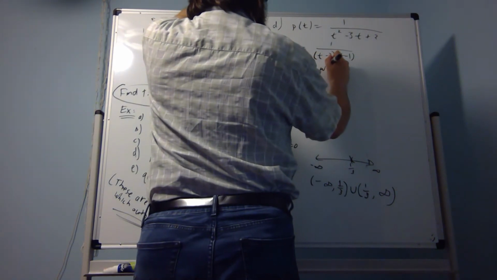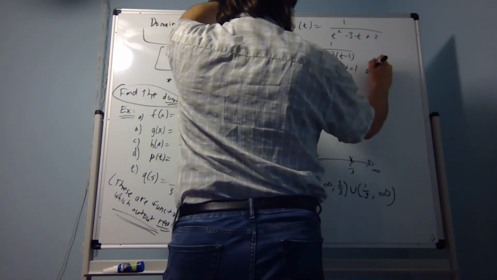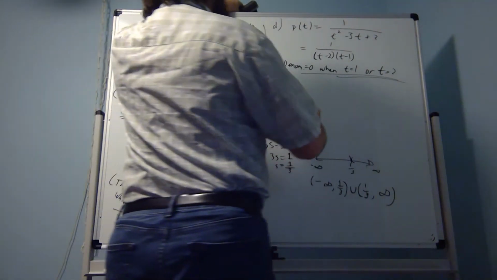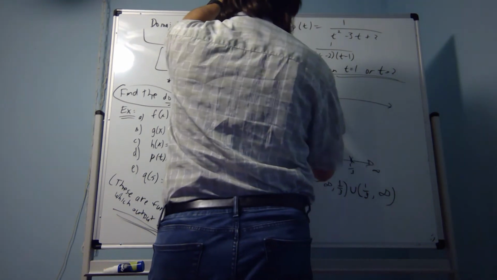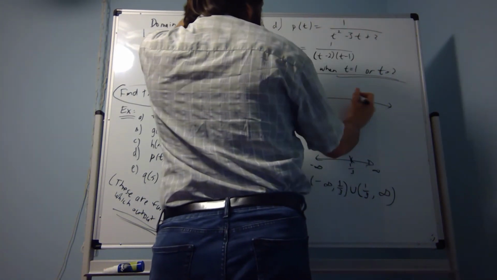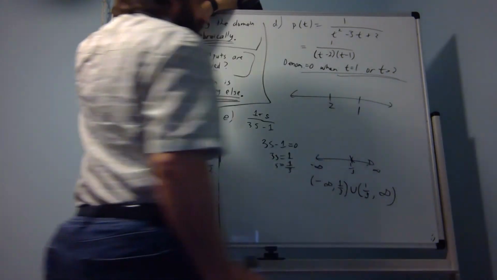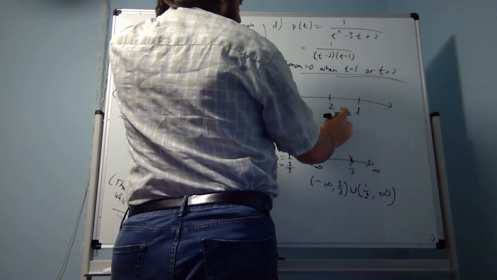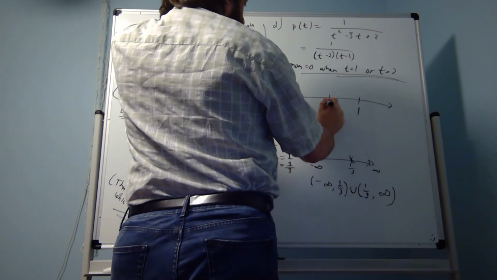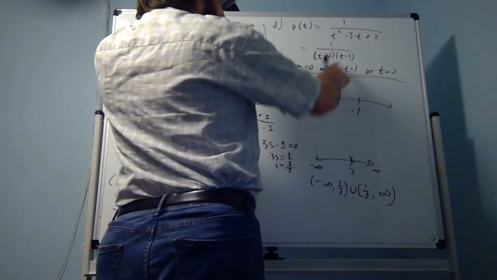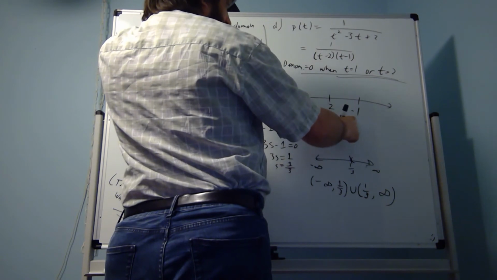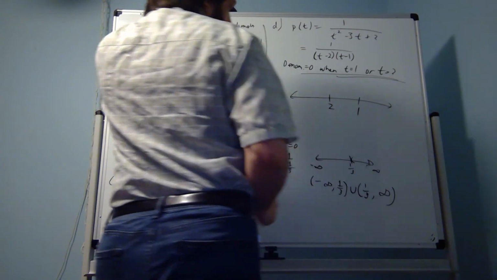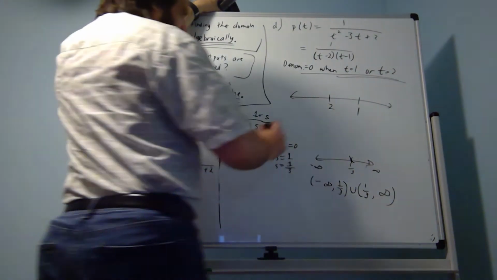Denominator equals 0 when t equals 1 or t is equal to 2. Well, just draw in the number line and just don't do it, like, you can't do this, that would be bad. Or if this were a plus 2, and I don't know, if this one were a plus 1, then it was t equals minus 1. You have to make sure you get them in the right order, or else you're saying what you don't really mean to say.